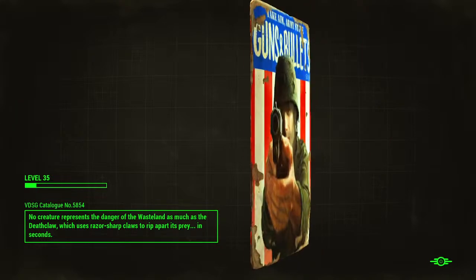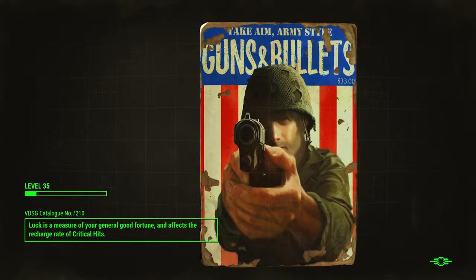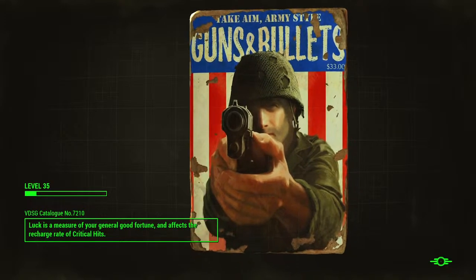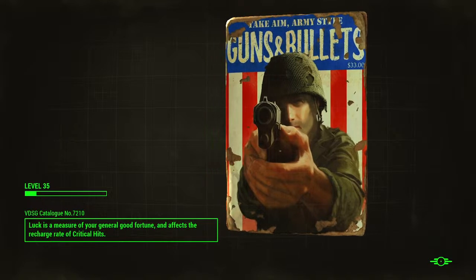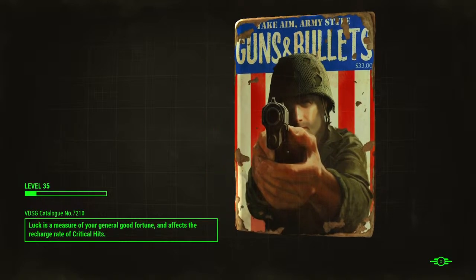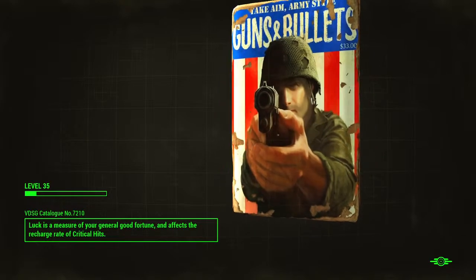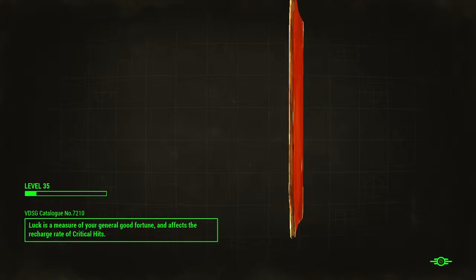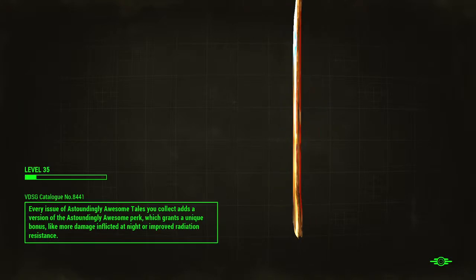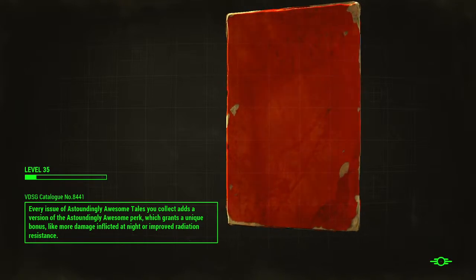Ooh, what do we got here? Guns and bullets. Take aim, army style. $33 for a magazine. That is a crazy, crazy price for a magazine. Look, it's not even like catalog style either. It's just like a regular magazine. I've seen thicker magazines.